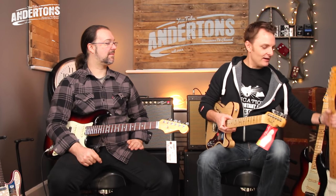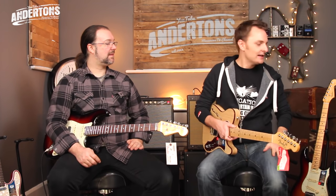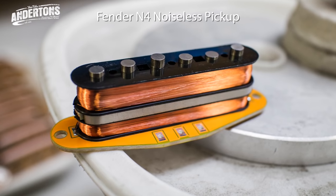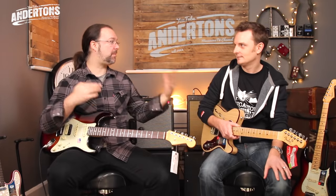Go and get a guitar with classic 50s pickups on it, like this one here, and try and make a noiseless version of that. I think it's really cool that Fender would do that, because there's so much heritage and history to start something again from afresh and look at it with brand new eyes. Of course, a company continually evolves and has new staff and new people, and I think it's just a great idea that they did that.